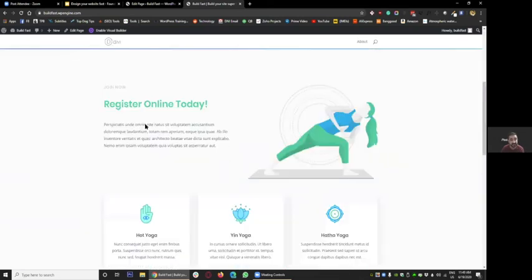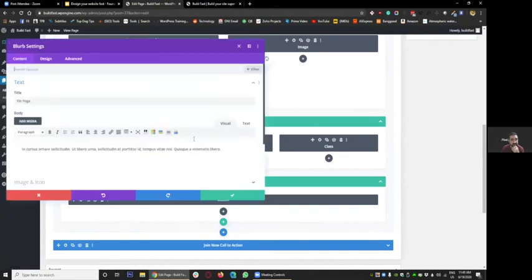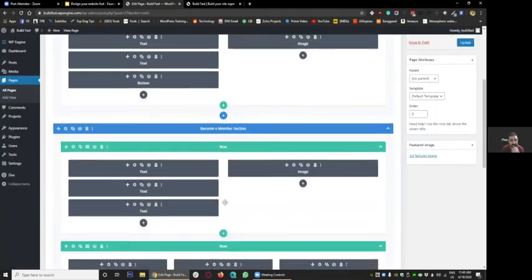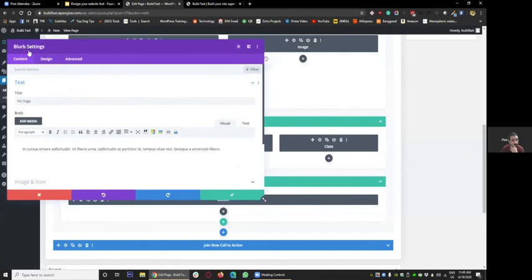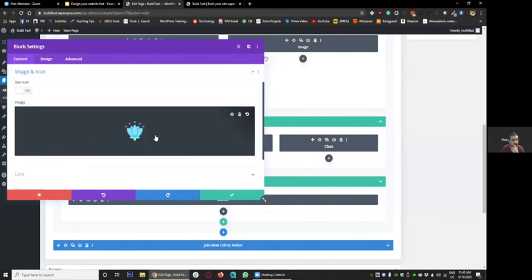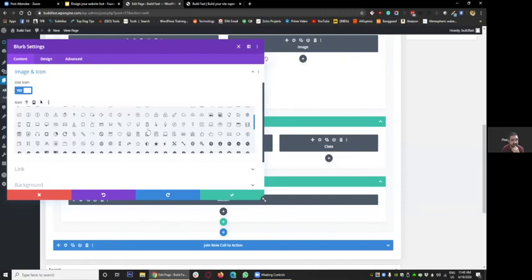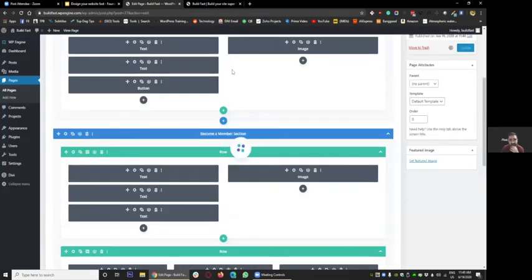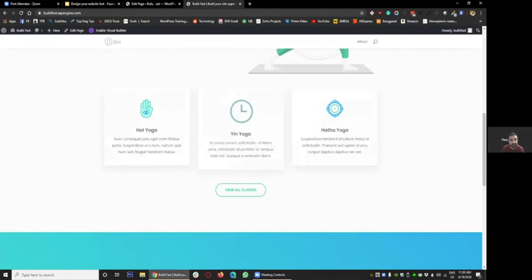And that's it. That's basically, you now go through each of these modules, update the text, icons if you have to. There are so many modules. So like for instance, this particular bit you see is an icon. It's called a blurb module. So you have a title, you have the content, and then you have image and icon. If you don't want to use an image, you can use an icon. It has a preset of icons which you can use. Let's say I use this just for the heck of it. I can do that, and I can then customize the color of the icon, the size of the icon. If I want to add any animations to it, it's all really simple, right? So I change the icon.